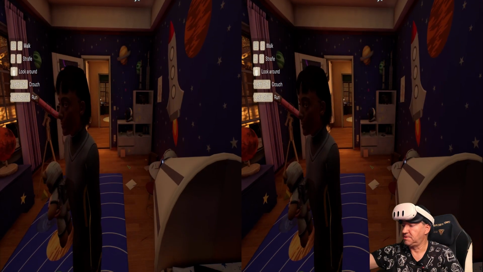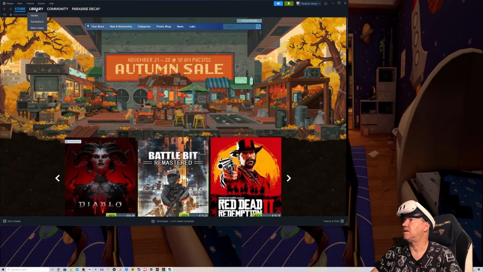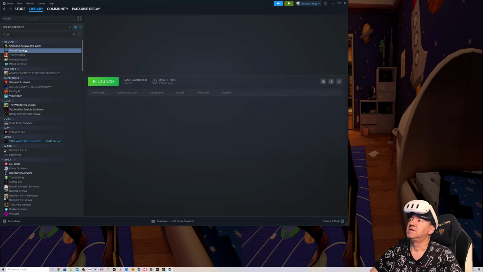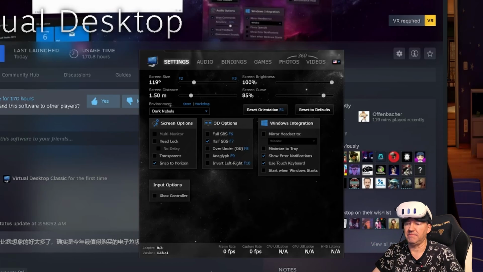Control Escape, hit Steam, go to my library, and we're looking for Virtual Desktop. We're going to run Virtual Desktop. In the Virtual Desktop settings, we're going to go to 3D options, and we're going to select half SBS, which is half side by side. Now when I go back into the game, in my headset, it should be in 3D.